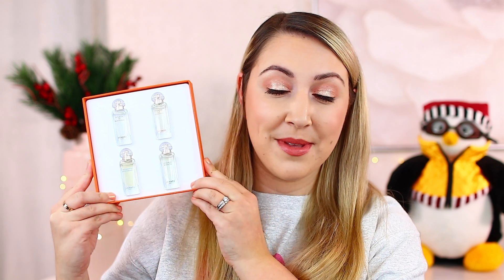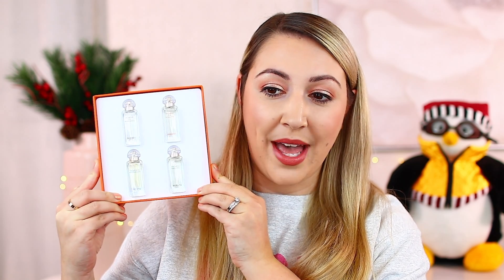The next item I got I'm super thankful for — this is from one of my friends and it's from Hermes. This is the perfume collection. I actually haven't tried a single perfume from Hermes that I can remember. Hermes does have a really nice, generous line with multiple perfumes, but this little set has four of them that you can test out. We have Les Jardins du Monsieur Li, Un Jardin en Méditerranée, Un Jardin sur le Nil, and Un Jardin sur la Lagune.